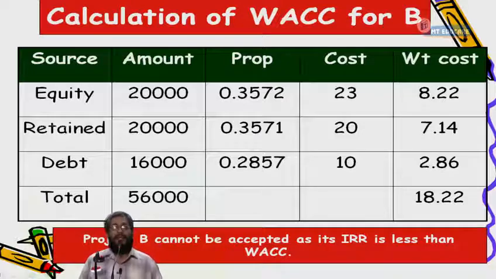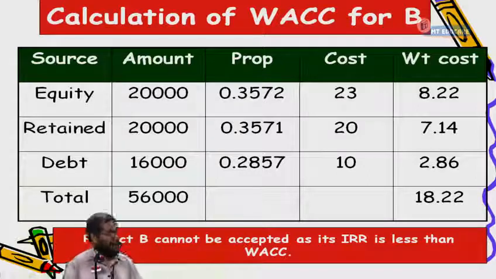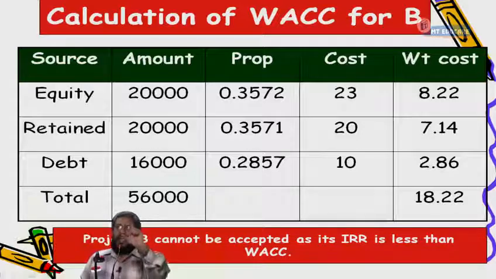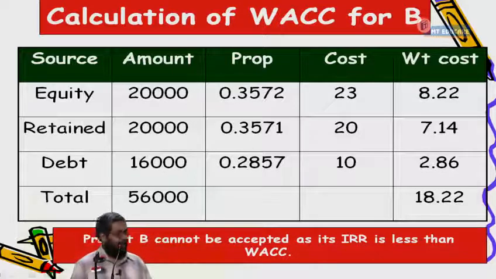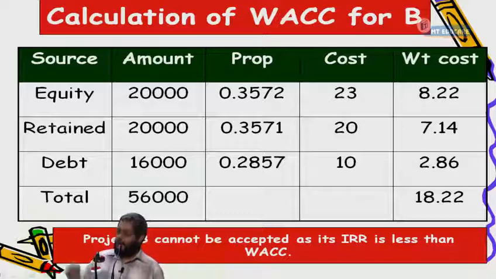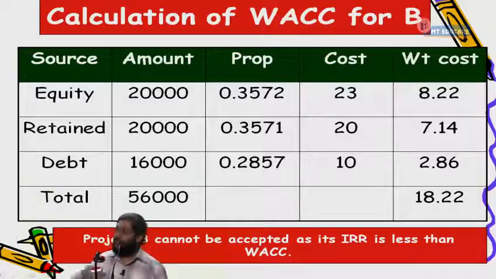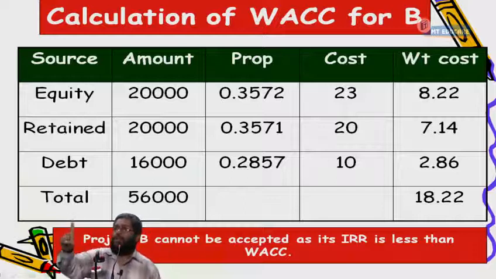Should I repeat? Those who want me to repeat, raise your hand. Okay, I'll repeat once again. See, I said wealth is always the current money plus the new NPV. Correct? 20,000 rupees I have in my hand now. The present value of cash is 20,000 only. I say the cash present value is 20,000 because it is capable of generating the return the cash holder wants. If I give it back to the shareholder, he can get 14% return on it. That is why he wants 14%. So the present value of 1 rupee is 1 rupee, provided that you are able to earn the required return on that 1 rupee.